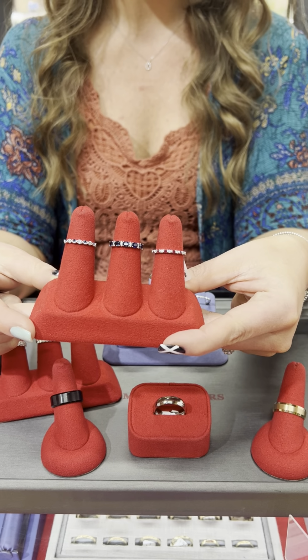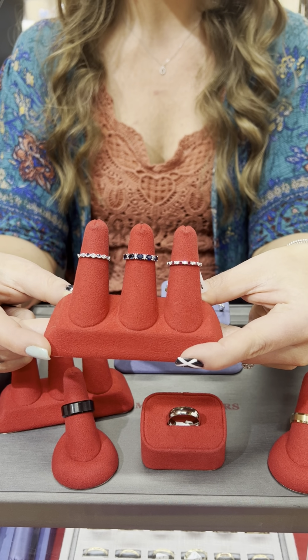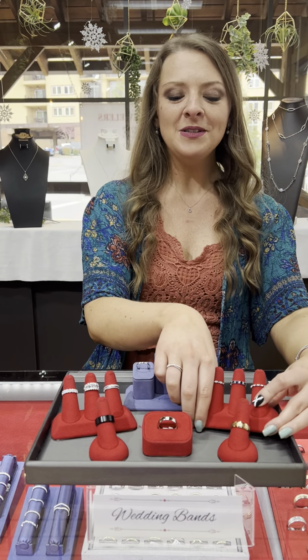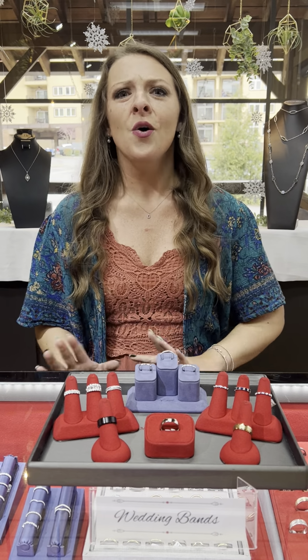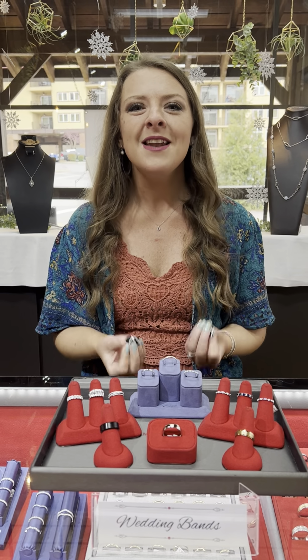If you want something custom, we have full-time jewelers at each of our locations that can create something special for you. The only thing that we ask is that you know kind of what you're wanting ahead of time, because really the sky is the limit with us. We can pretty much create almost anything your heart desires. So whether you've been browsing Pinterest or looking up things on Google, or even if you have a sketch of what you're wanting, we can make it.